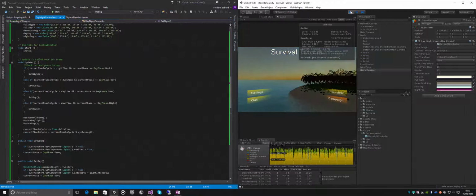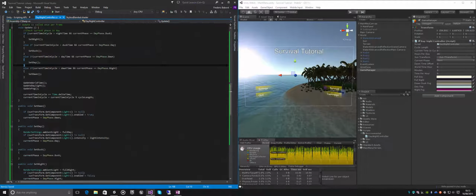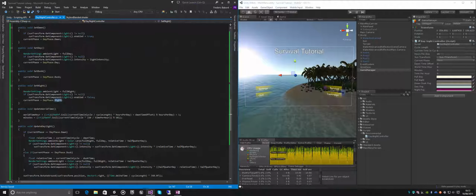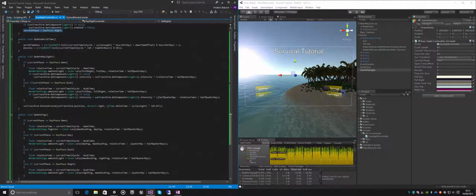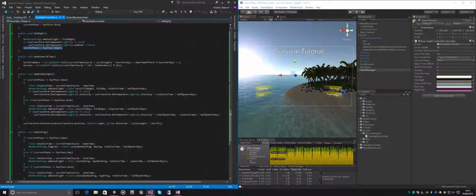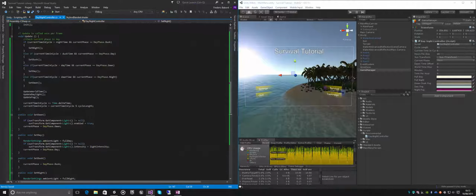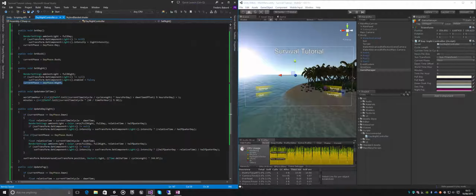Night. Probably have a current phase equals in the wrong place somewhere. I will hunt the bug down later.